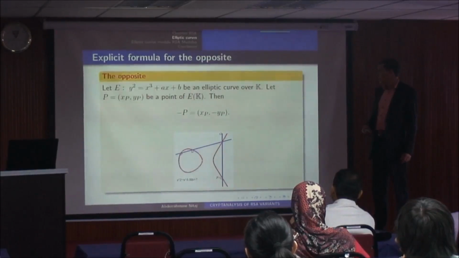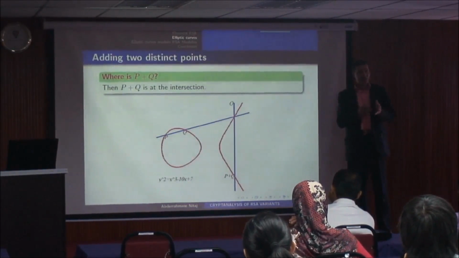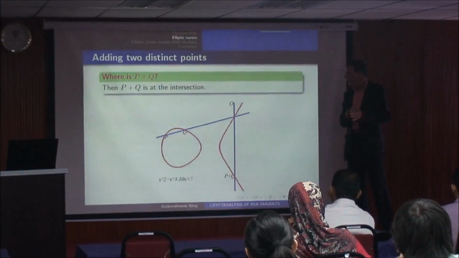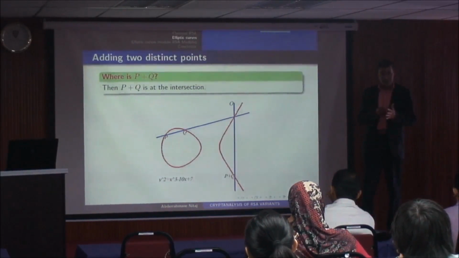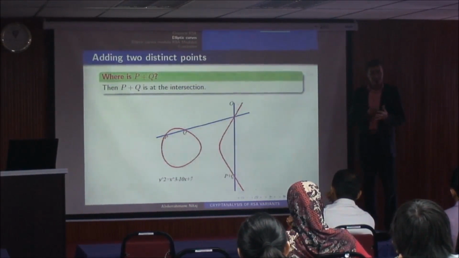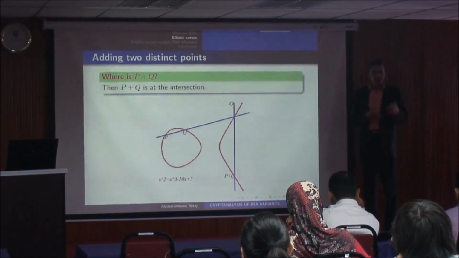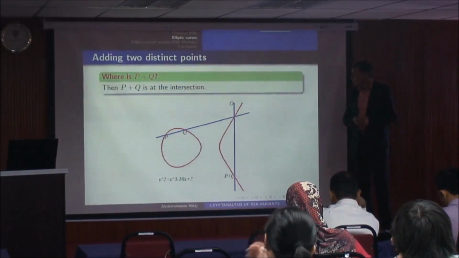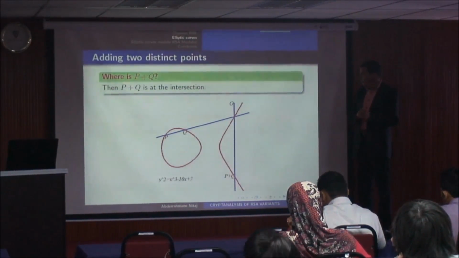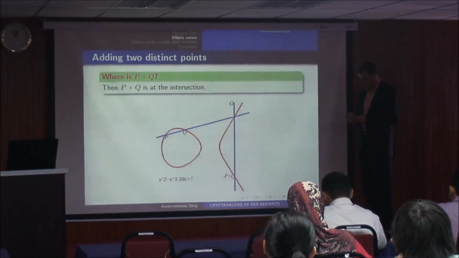Also, we can find P plus Q, but also 2 times Q. We can find 3 times Q, and so on. And finally, we can find n times Q, and this will give an arithmetic for elliptic curves. We can use this arithmetic for many properties, and mainly for building cryptosystems, as we will see later.